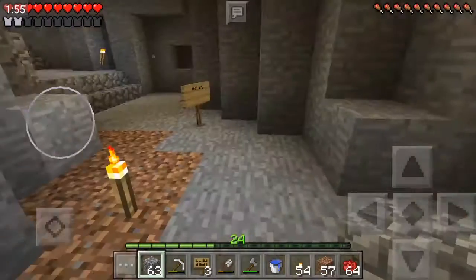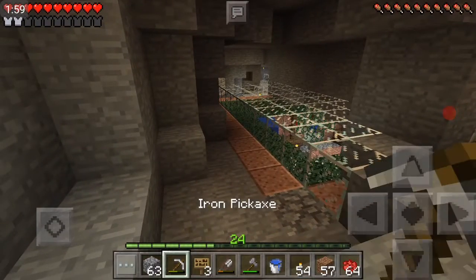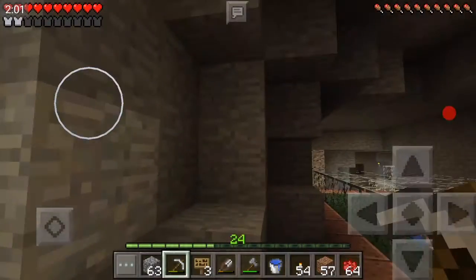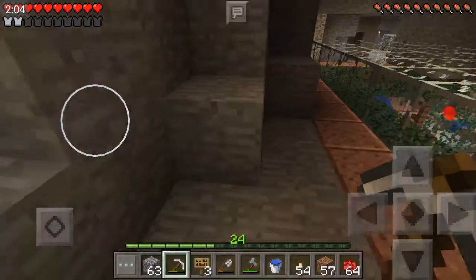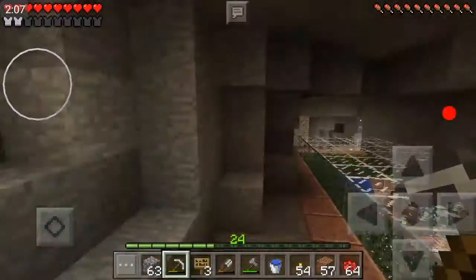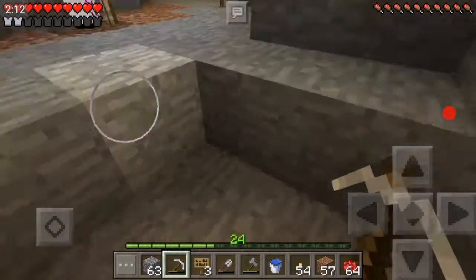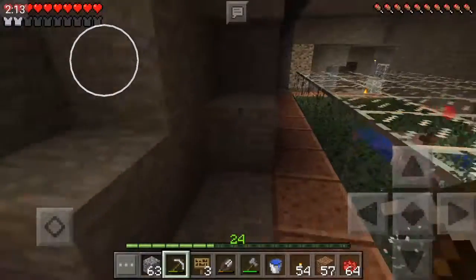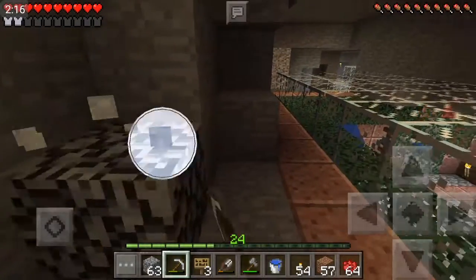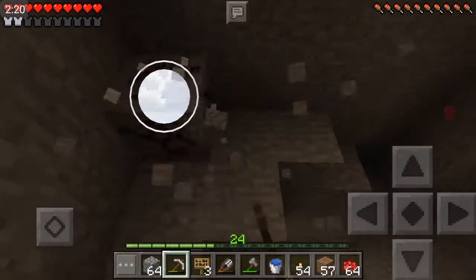I smacked you with beef. We got beef. Alright, so right now I think we should start off by creating a 3-way or 2-way passageway here. Should we make a 3-wide or 2-wide passageway through this area right here? Two. Sounds good. Okay. So we're just gonna start off by doing that.